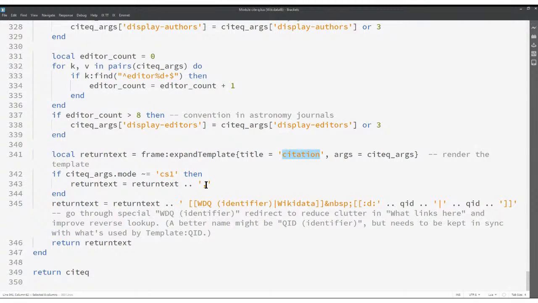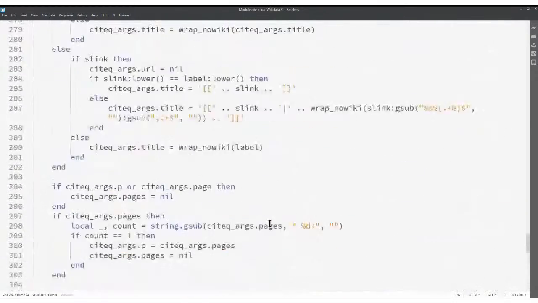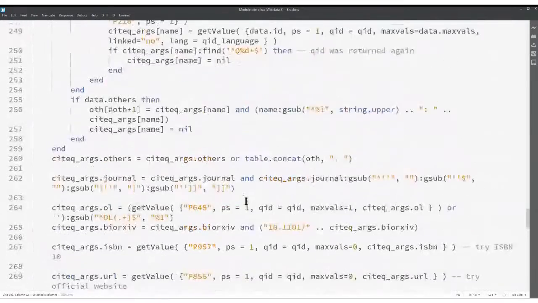And put a comma on the end if it happens to be CS1, if the mode is CS1. And then we add a Wikidata identifier on the end because that's not part of the citation template. Okay, so let's see if I can take you through these.